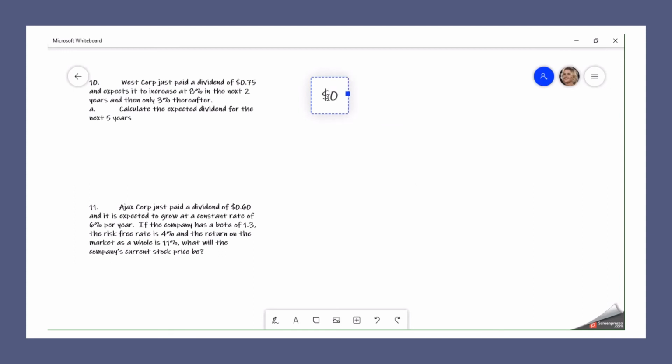So if it starts at 75 cents, and we expect it to increase 8%, if I multiply it by 1.08, that means it's 100% of what it was last year plus an 8% increase. So it saves us a mathematical step if we just multiply it by 108% or 1.08. So that's 0.81. Then the 0.81 is going to go up another 8%. So I can take that and multiply it by 1.08. And that takes me up to 0.875. If I round it, it's 0.8748, but I'll round it to the nearest thousandths.